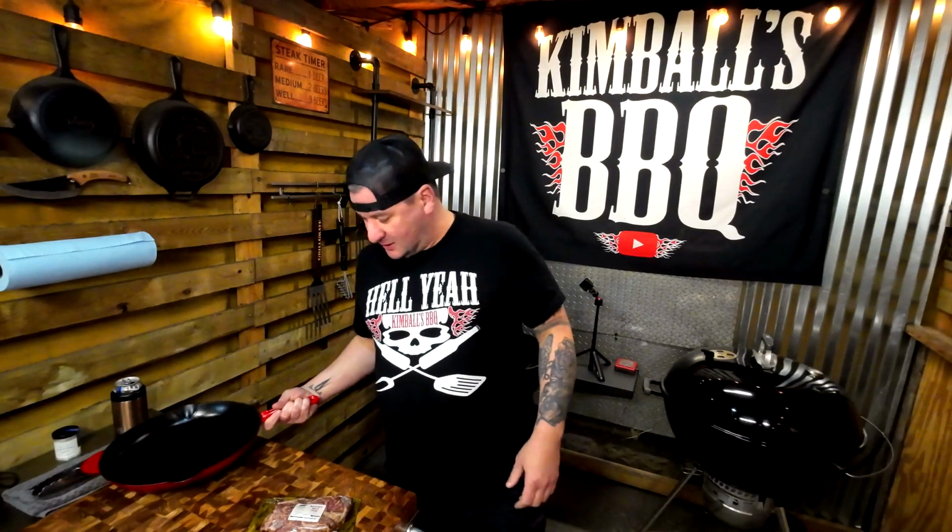21 bucks basically. We're gonna fire up the kettle grill, get that hot, and we're putting a cast iron pan in, and we're just gonna sear each side, pull it, let it rest, and then cut into this guy. Just salt. Using a local salt from Syracuse, New York, flake salt. Oh hell yeah. We'll be utilizing a cast iron pan, and that's it.